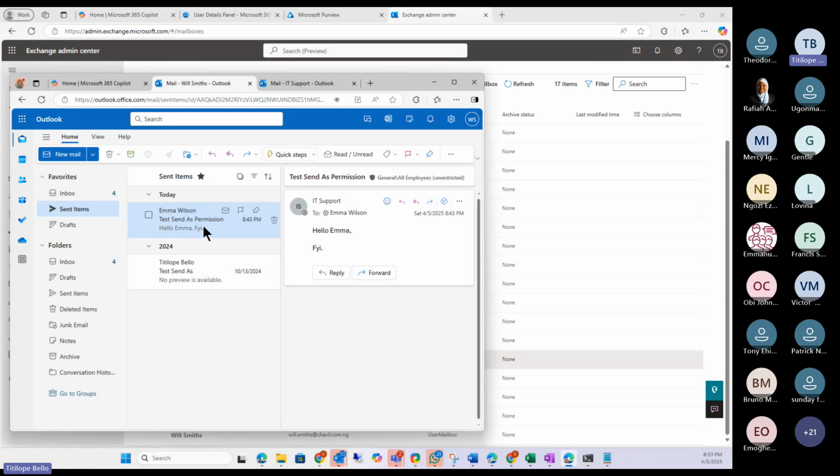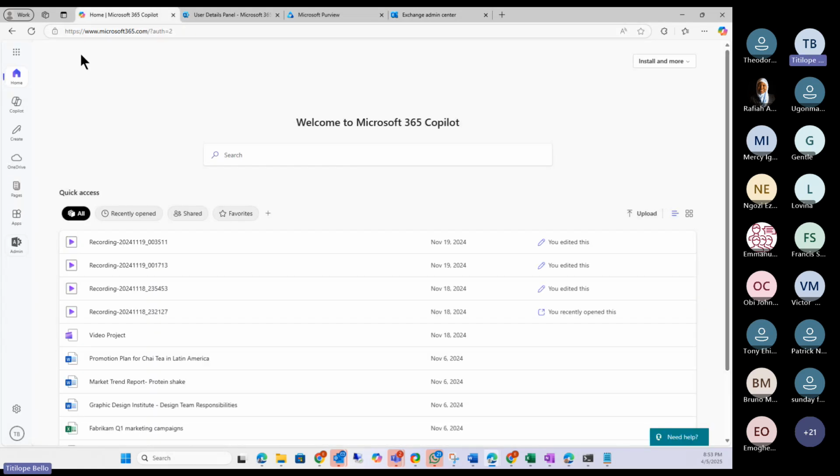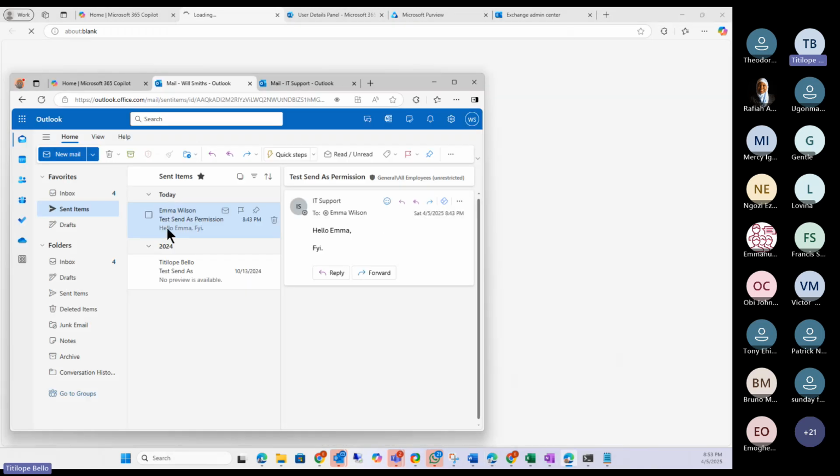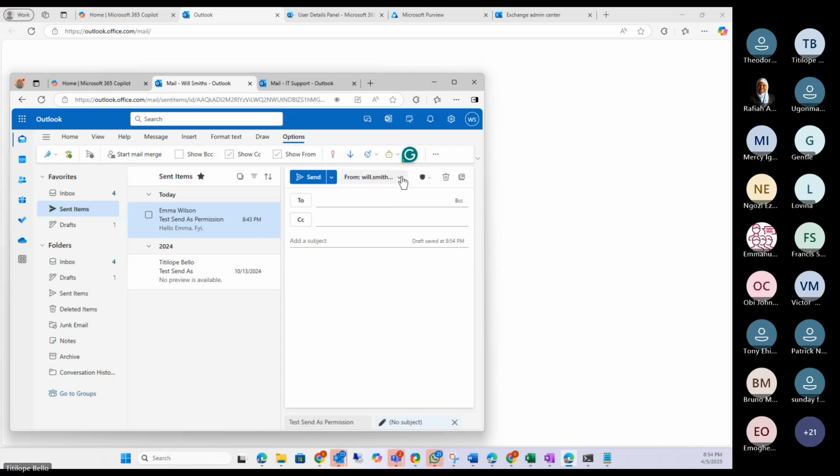Now we know that Emma, we are logging in to Emma here somewhere. This is Will Smith, right? We will ask Will. Let me open my mailbox down here, that I can also use this guy as another test. So we'll ask Will to send an email, sending it from the mailbox of the CEO.